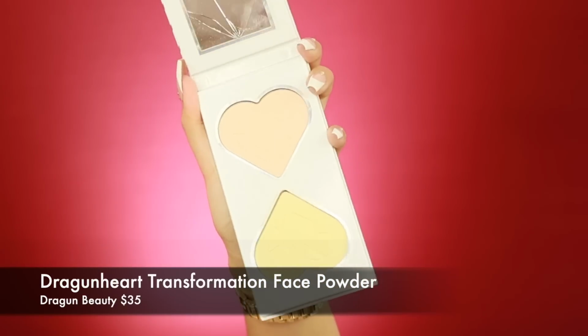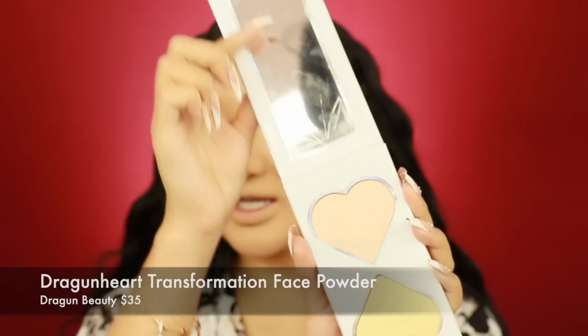Okay, so I just quickly applied some bronzer and blusher and I'm going to pull out this bad boy because I haven't used it for quite a while. It's the Dragun Beauty Transformation Face Powder. You guys see my mirror broke. I accidentally stood on it and it went.